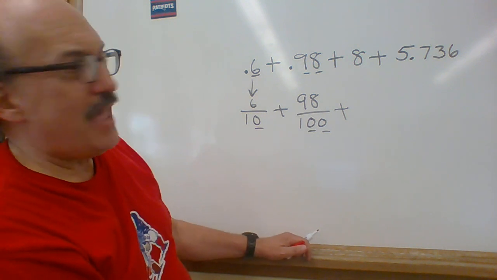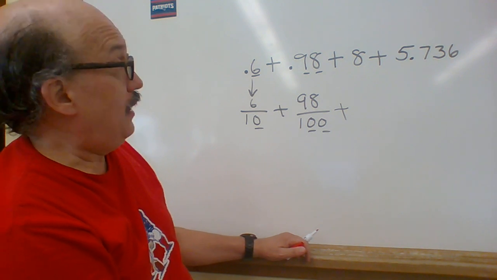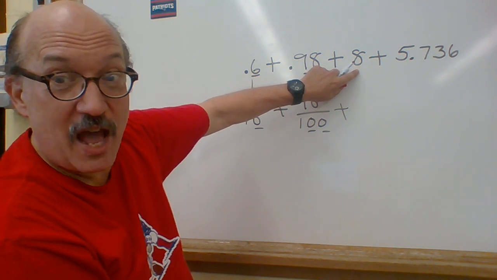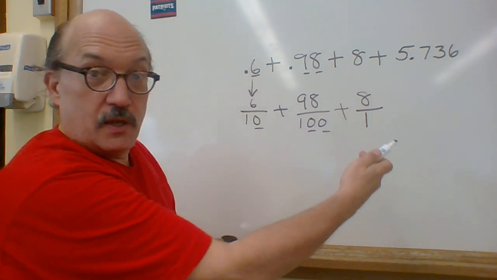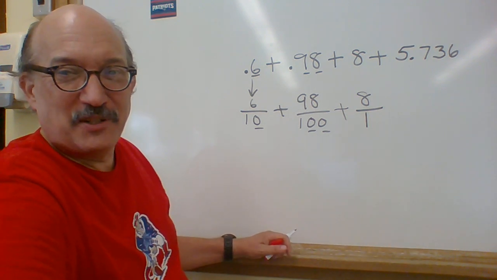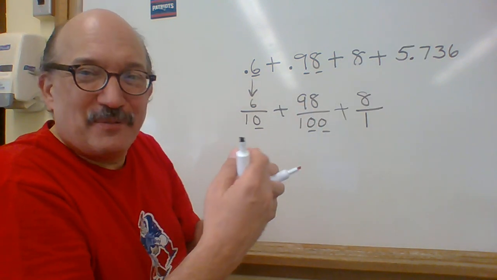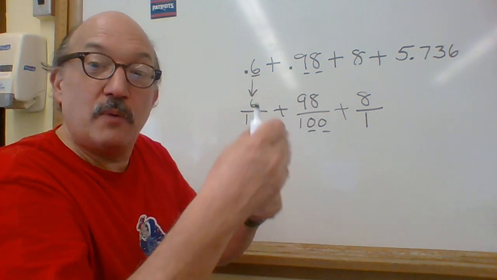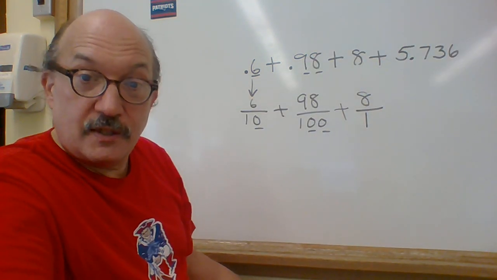Okay, 8 is 8 over 1, right? You could also look at it this way. How many digits are there to the right of the decimal point on the 8? 0. There are none. So you put a 1 in the denominator, followed by 0 zeros. May seem strange to look at it that way. This is a decimal number. Whole number, we use the word decimal in different ways. In a general sense, our entire number system, the way we learn as first graders, place value, the 1s, the 10s, the hundreds, that's decimal.